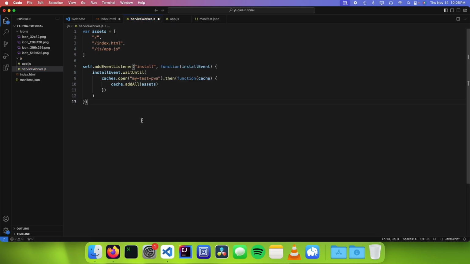assets. So after we've done that, we need to set up the mechanism to retrieve the files out of cache.